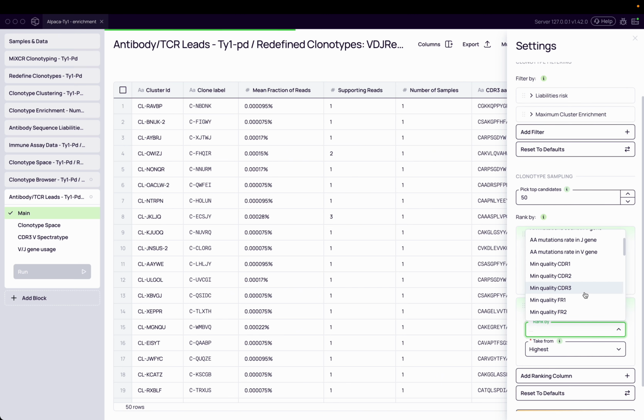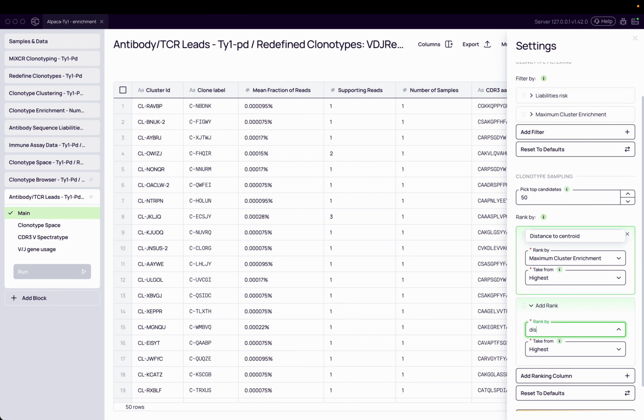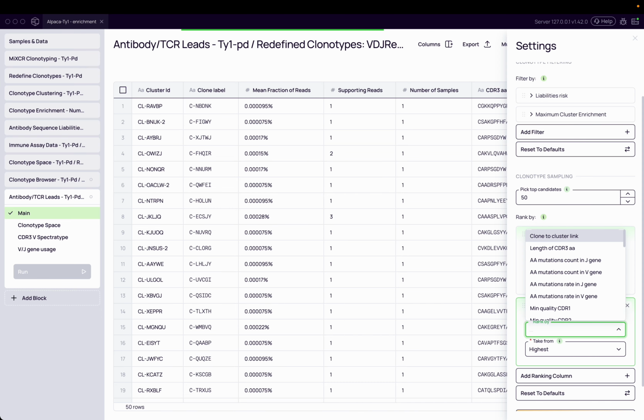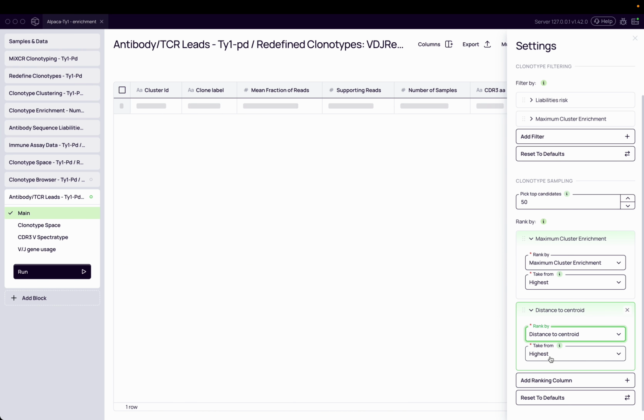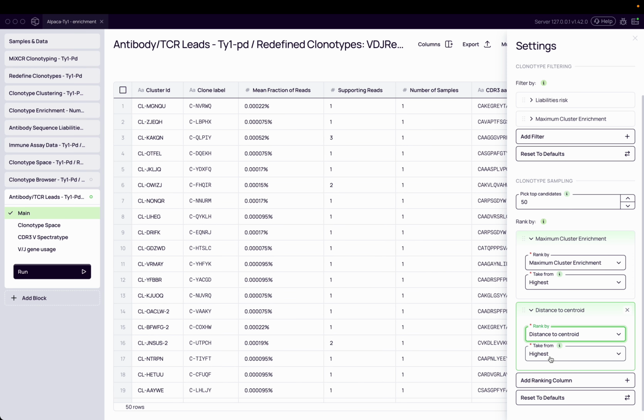For example, one of the typical ranking columns that we're going to use is distance to the centroid. And highest or lowest, meaning that we are picking the candidates either the most distant to the centroid of the cluster or the closest to the centroid.